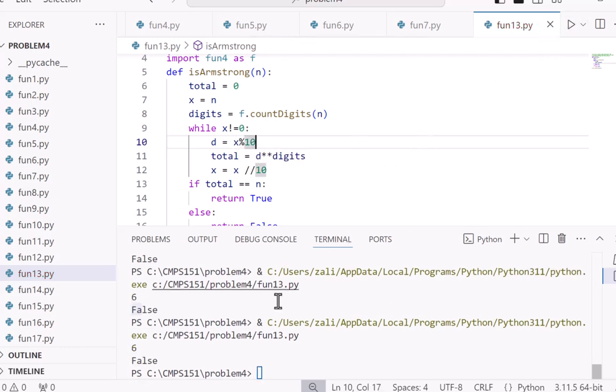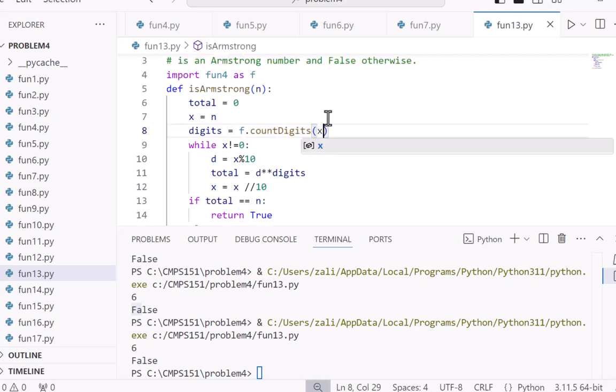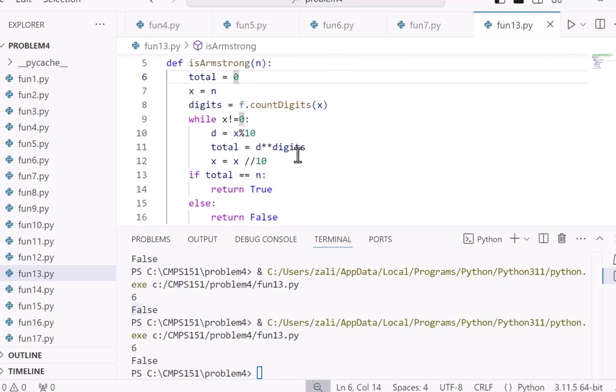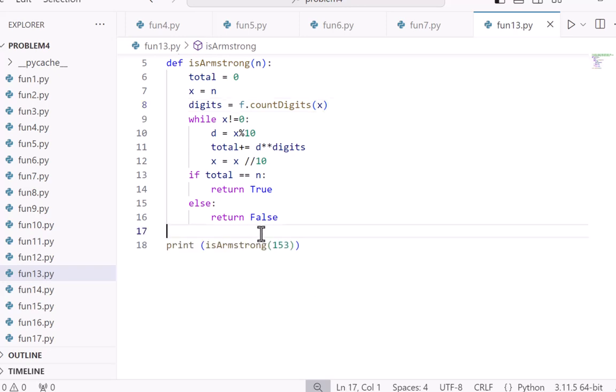Now run, 153. Let me see what I made a mistake. Digits equal, that's it. No problem here since we are not making any changes. Total plus equal. Okay. It should be true. Yeah, true. That's it.